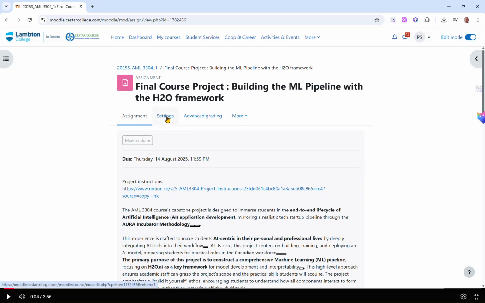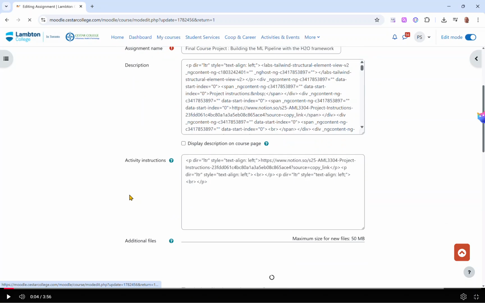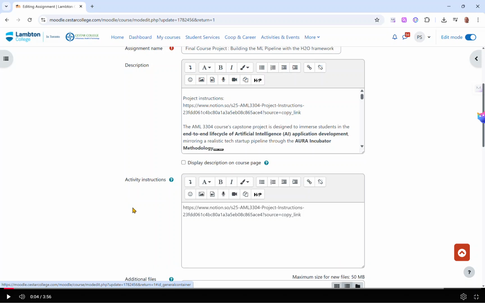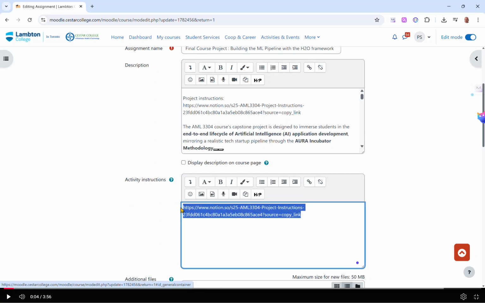There is a location here where you upload it. I don't see that because I'm seeing it as an instructor. When you see it as a student, you're going to have an option here for uploading your document. So you can test that right now to make sure you see your document upload option. But there's our activity instructions, and I see people are leaving.